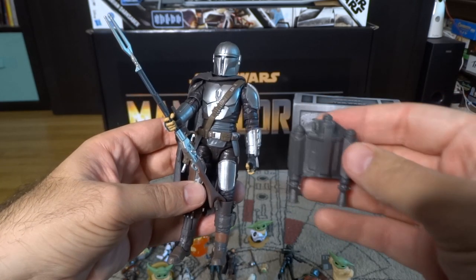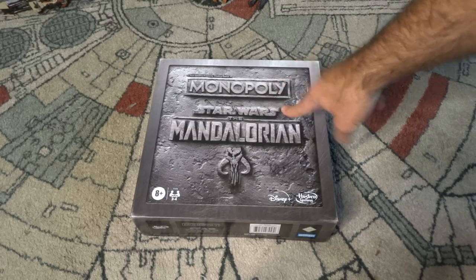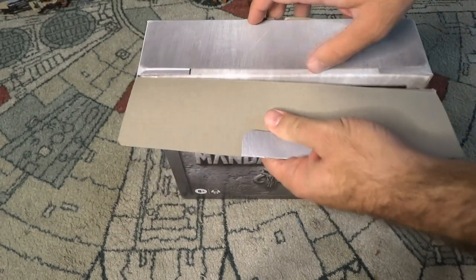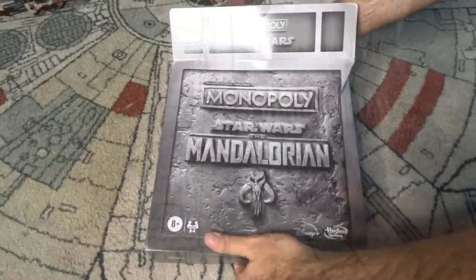Black Series Hasbro. Okay, let's pop open the Monopoly game here. Monopoly Star Wars The Mandalorian. You got the Mythosaur skull there. And I've already sliced open the tape here, so we're going to open this up. I have not looked inside yet. We're going to see what we got in here.